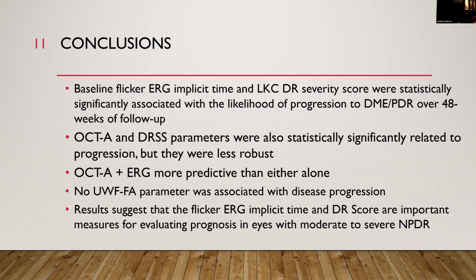The answer was, if your DR score was greater than 26, you had a 41% chance of progression in the year. And if your score was less than that value, you had a 4% chance of progression. So there was a relative risk change of 10.